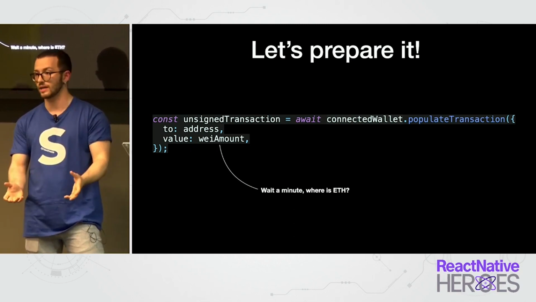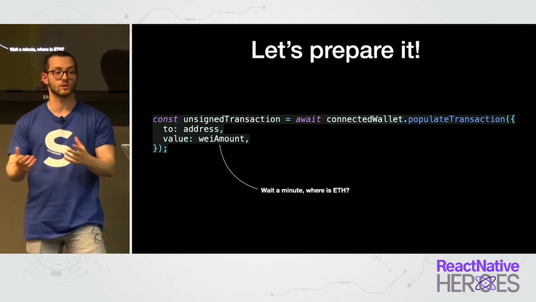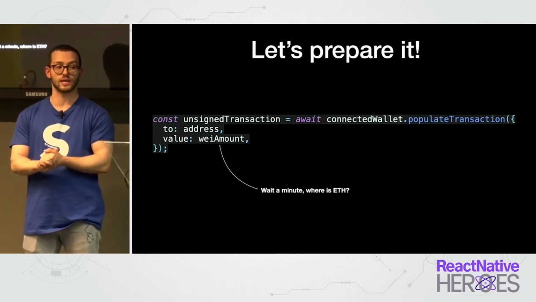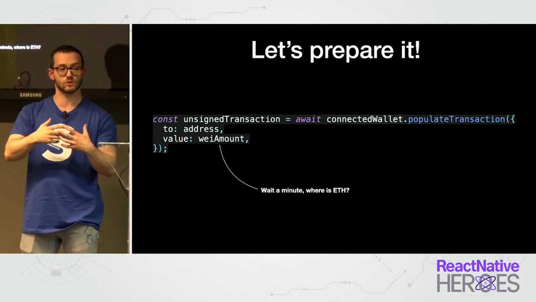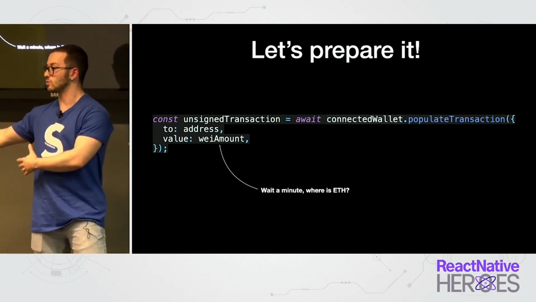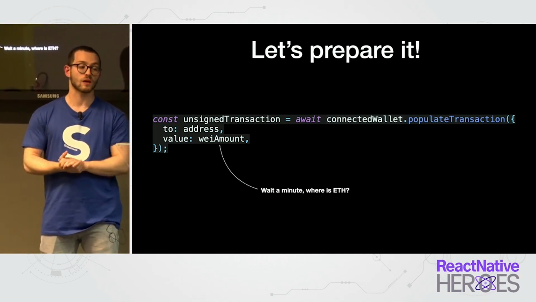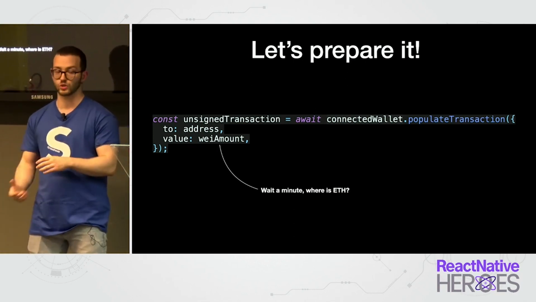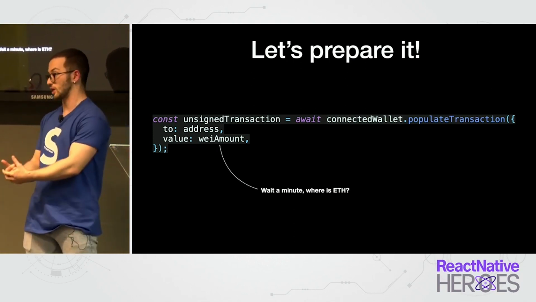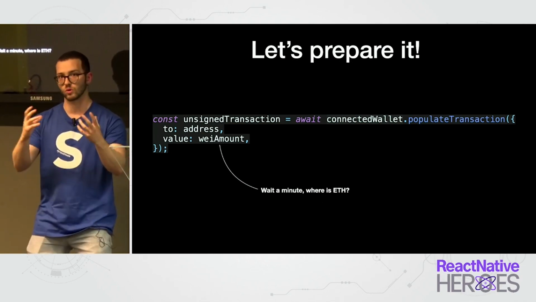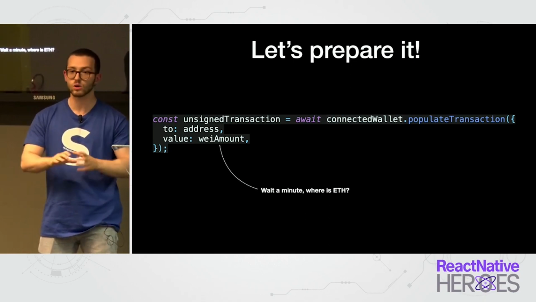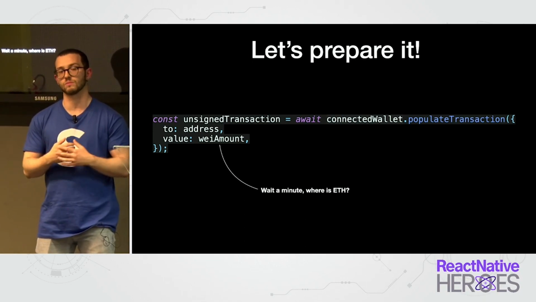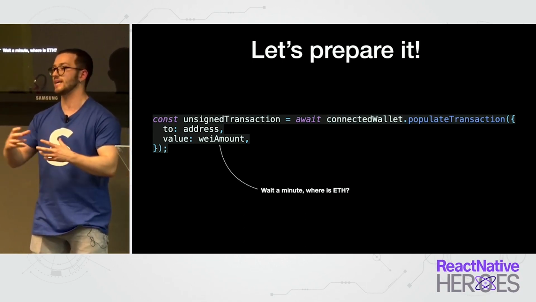So after the user inputs the address and we validate it, then we've got the second property, that's the value. The value stands for the user amount, so he should also have a proper input to set how much money he wishes to send to another address. We talked about the gas limit, and it is also a third piece of information that stands for the cost of a transaction. It is a group of properties, actually, all related to the cost of a transaction, since a recent change in the way Ethereum works.